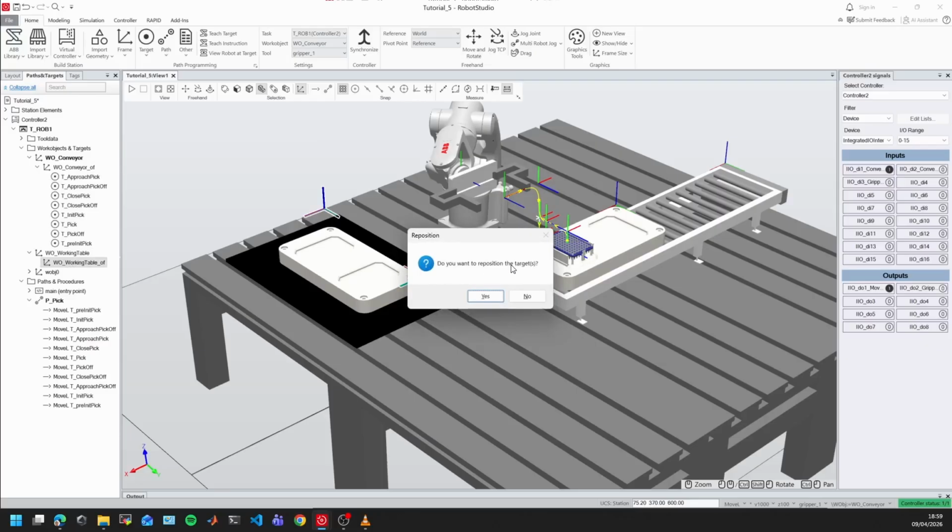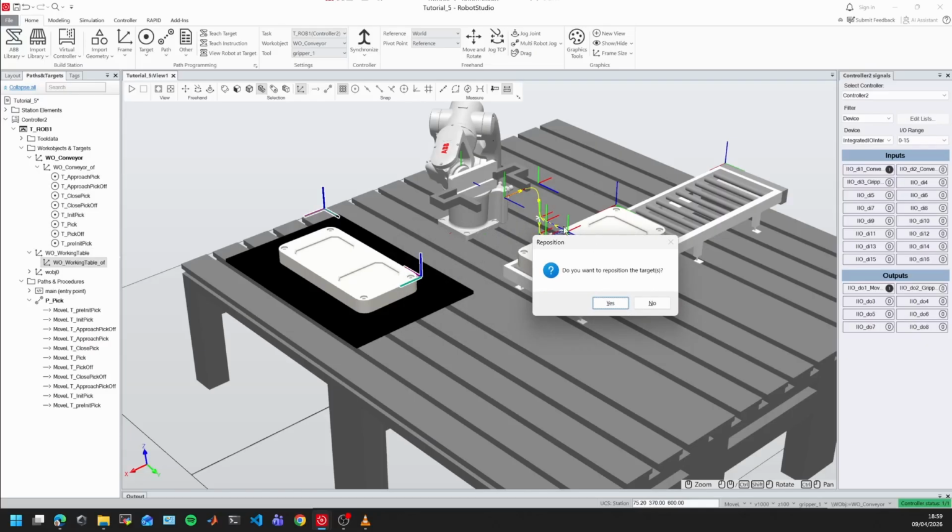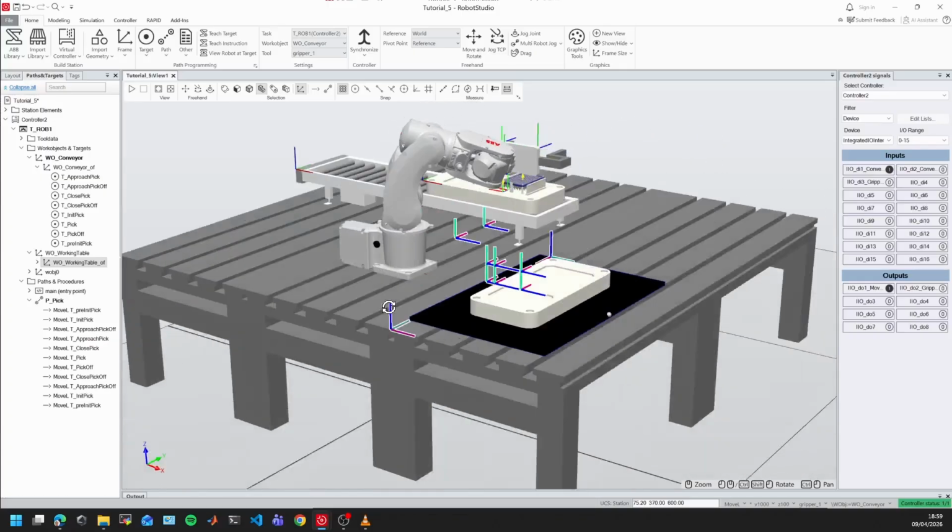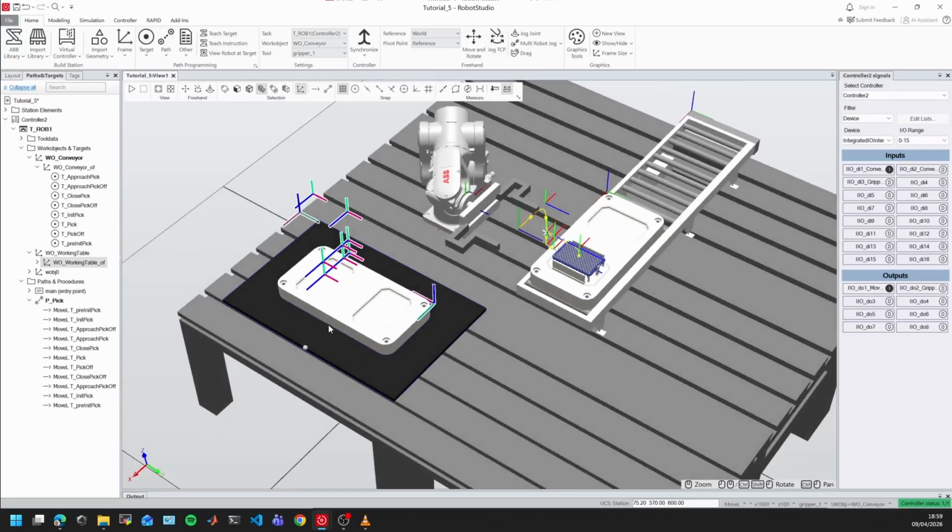And do I want to reposition them? Of course, because now I want them with reference to this. I have this reference here in the corner, and I have this reference in the same corner. So I'm just going to copy paste them, and they are going to appear in here. There you go. But now they are repositioned because now I want them with respect to this work frame or work object.